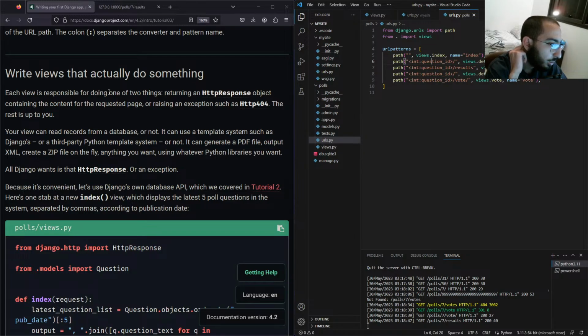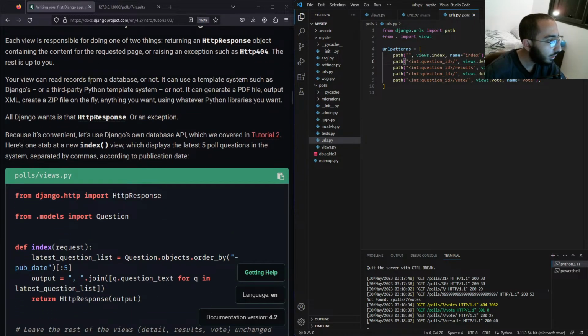Your view can read records from a database or not. It can use a template system such as Django's or a third-party Python template system, or not. It can generate a PDF file, output XML, create a zip file on the fly, anything you want, using whatever Python libraries you want.